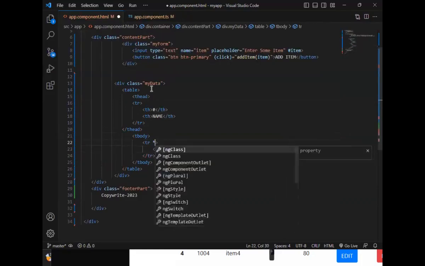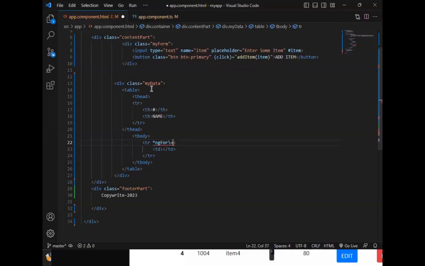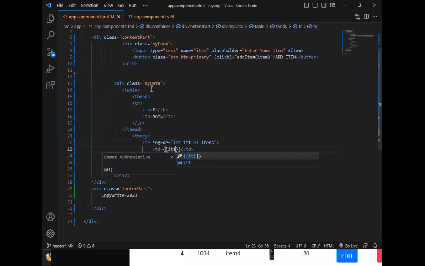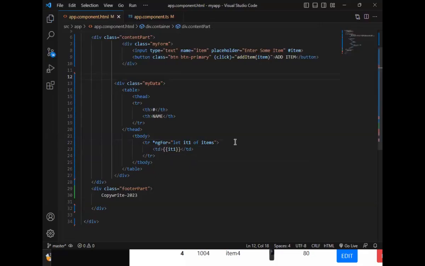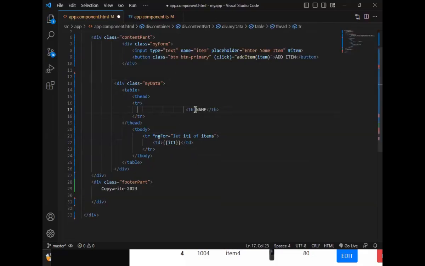So what can we do? ngFor, let item of items. That's it. We can just print item here as of now. Okay, let it be. We'll see the of point later. We're not focusing on that one. Yes, go and check it now.